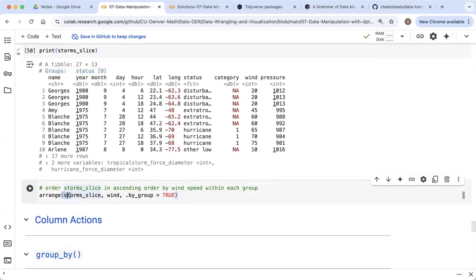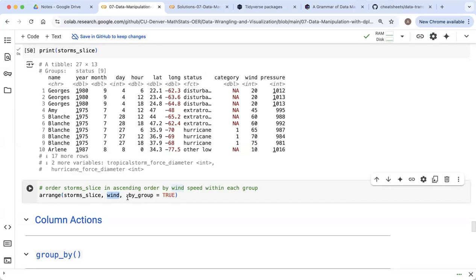And now what this code cell does down here, we go into the arrange function. So now we're going to take the output, which is all this stuff up here, and arrange it by wind. So it's going to sort by wind speed. By default, it's going to do this in ascending order. But rather than sort the entire data frame, it's going to do this within each group.